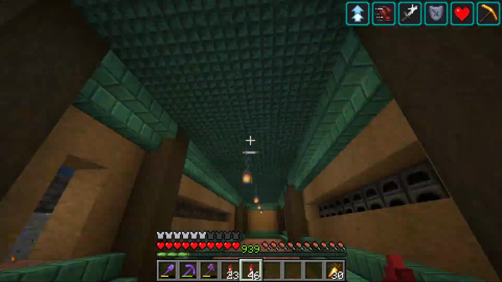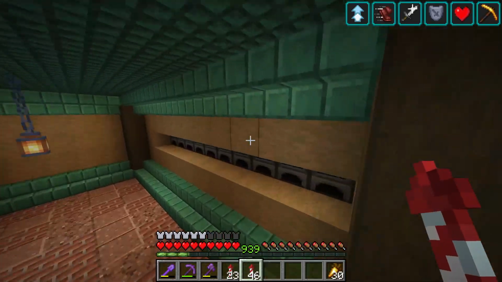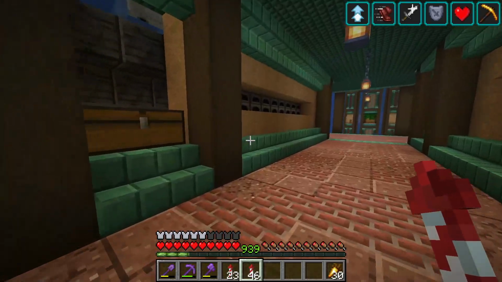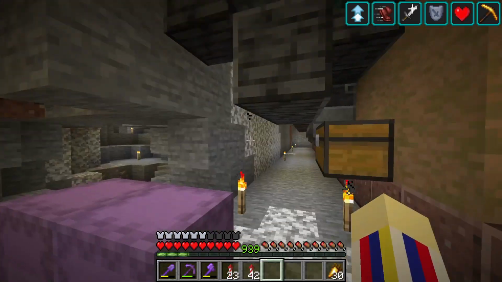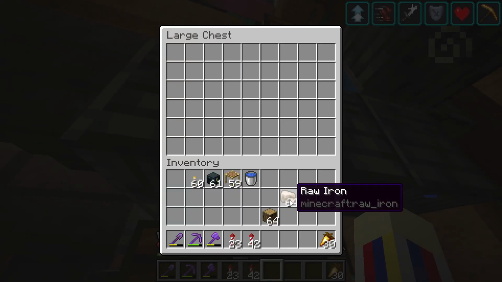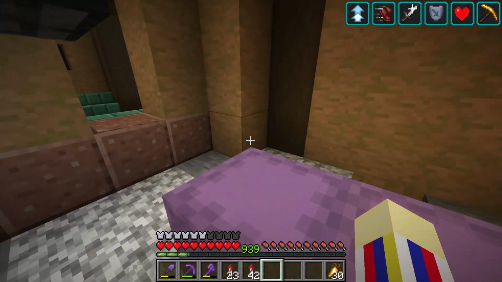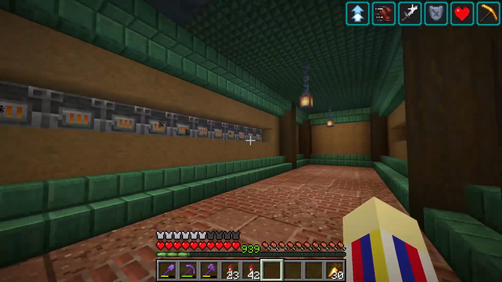So right below our storage farm is my furnace array. So we have blast furnaces on the left and we have normal furnaces on the right. Let me go grab something to smelt real quick. So if we come to the back here and go around here, we can throw in this chest the raw iron, it starts to come around and fills up all the blast furnaces.